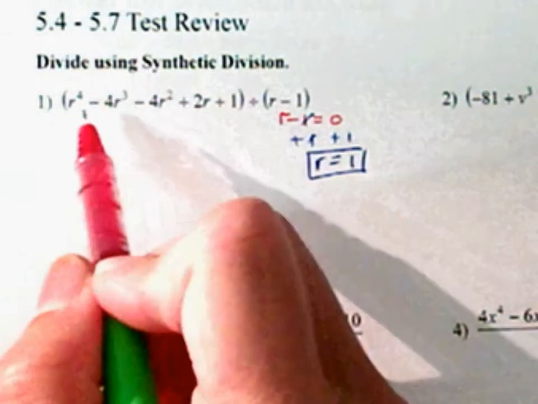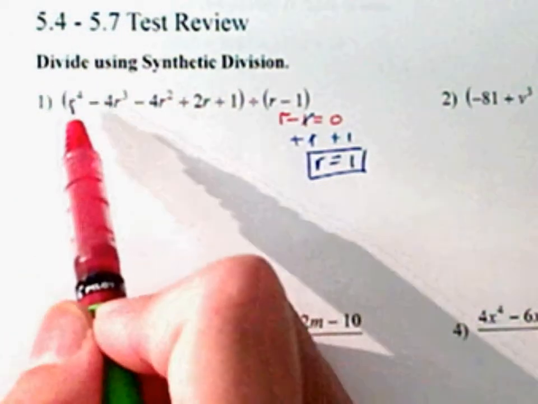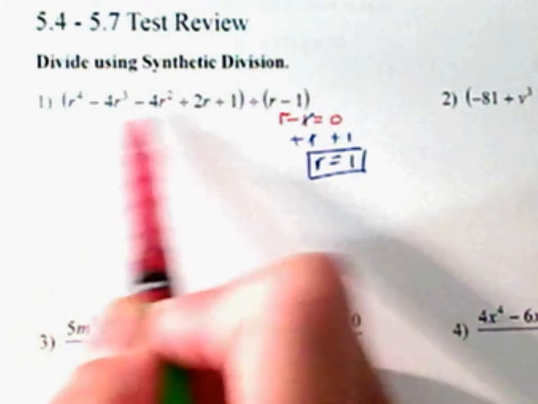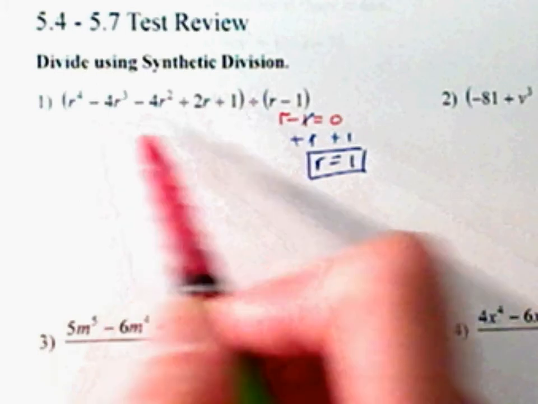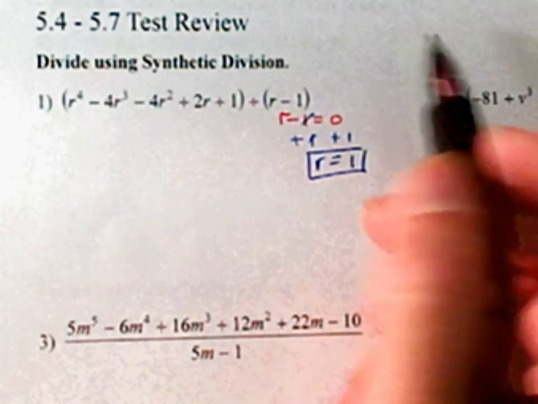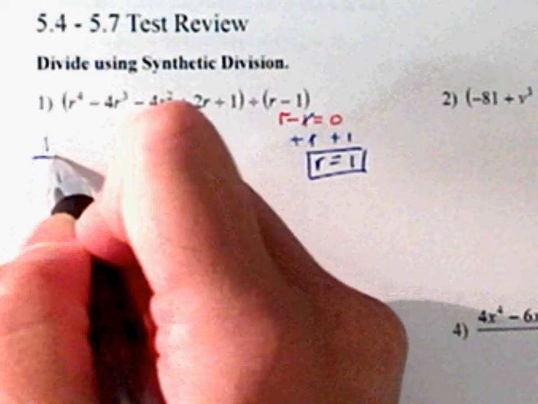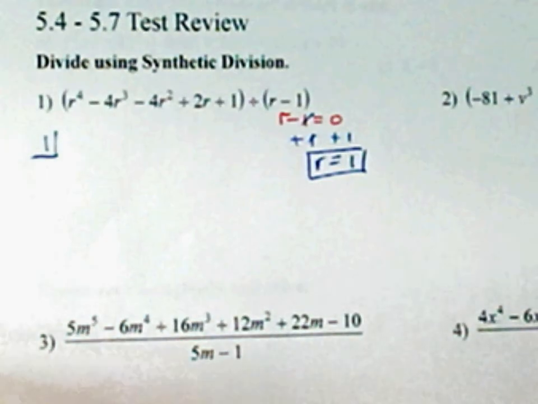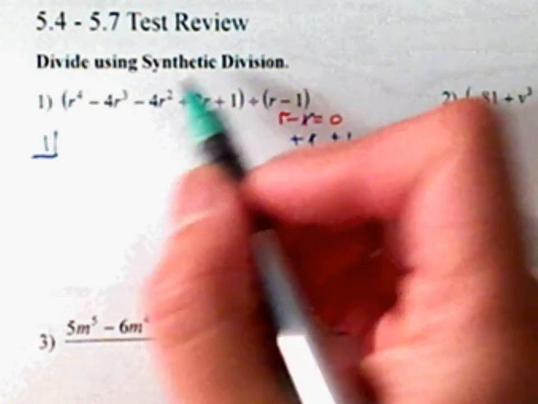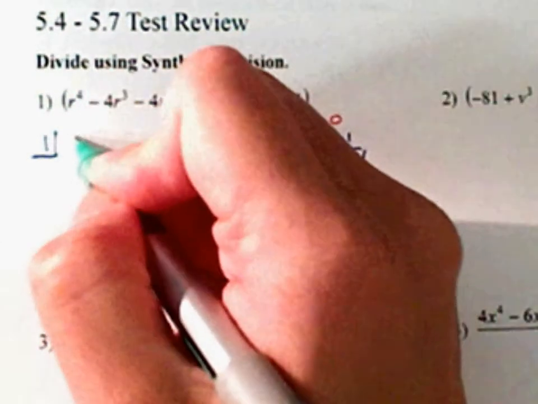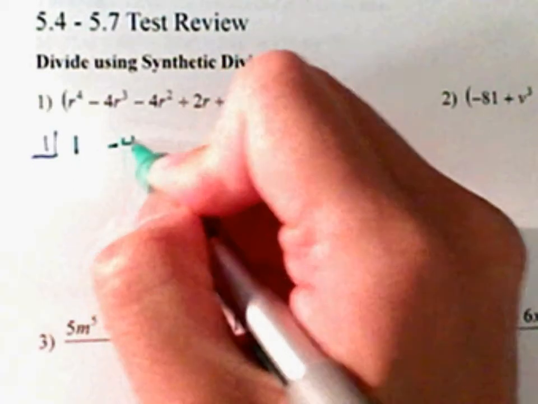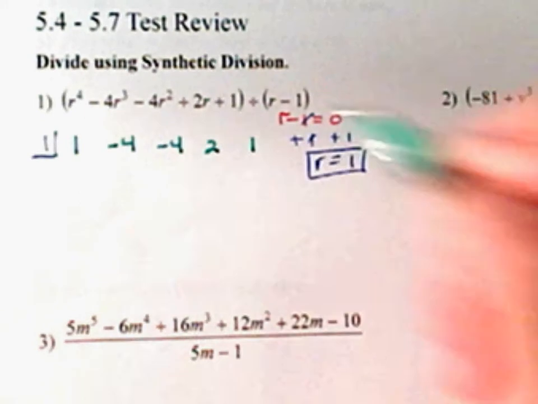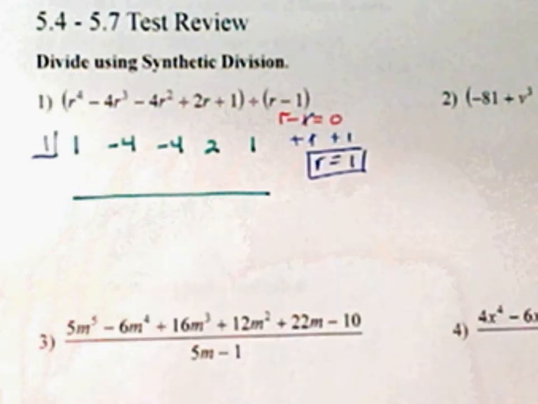Next, you need to look at all of your factors and see if they're in order. 4, 3, 2, 1, constant. So your degree needs to be in order. And when they are, you can bring down your coefficients. So 1 is going to be our divisor, and our coefficients are going to be, go ahead and write them in order. If there's any missing, you need to put a 0 in its place. 1, negative 4, negative 4, 2, and 1. Okay? Draw your line.